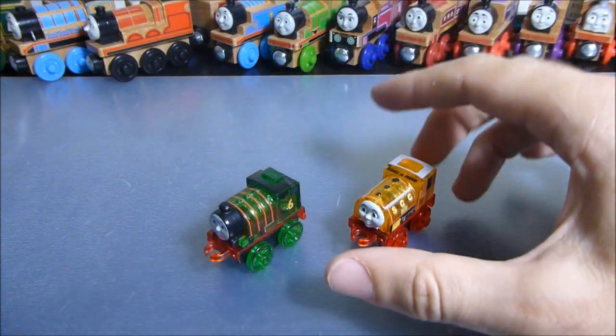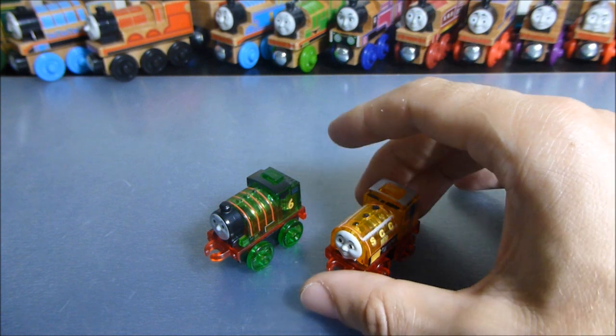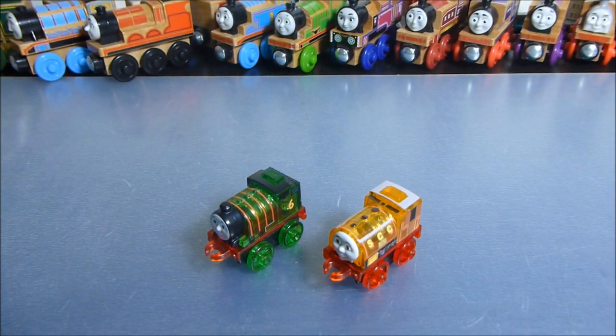So again, I paid the same price for these, $12.21 from Amazon. And again, I think the same thing applies. If you can get these on sale, maybe for $10, $8, I think they're pretty cool. They're nifty, they're a cute mini, and I think these are the kind of minis which people actually want. They're like the light up Take-n-Plays, rather than some of the really wacky minis that they've got coming next year.